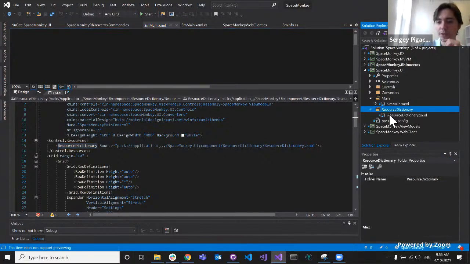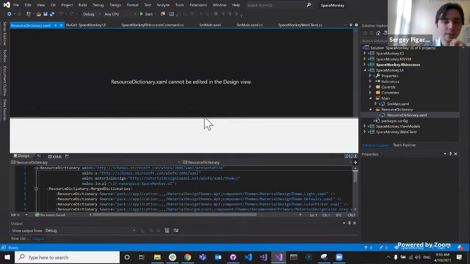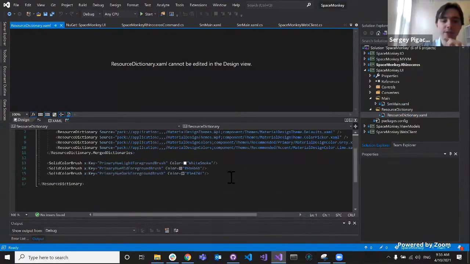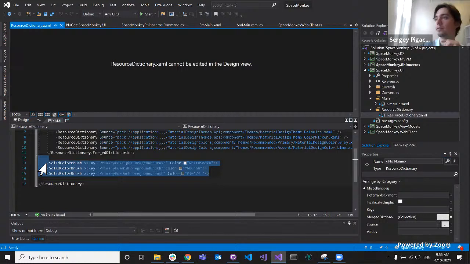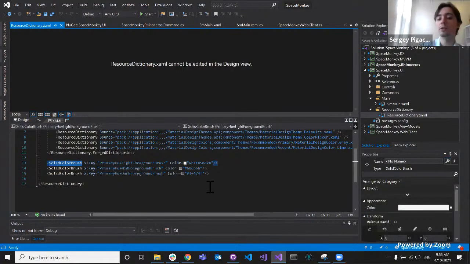So if we go here into our resource dictionary, we're going to see a couple things. First of all, these are the things that I defined myself, right? This is very convenient when you want to create a solid color brush, for instance, and give it a color and be able to reuse it.